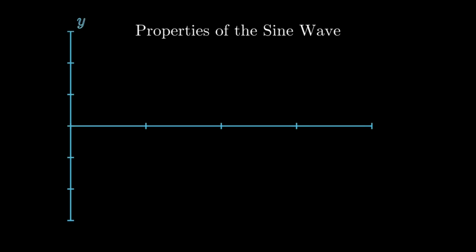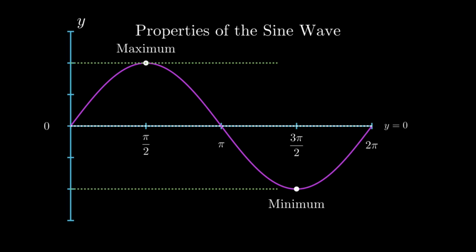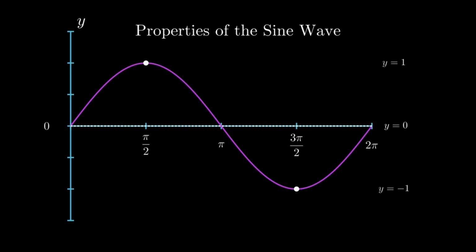We'll begin by again observing a singular sine wave as it extends from 0 to 2 pi radians. Now, because we haven't applied any transformations to this function, we have what's known as a baseline of y equals 0. You can think of the baseline as an imaginary line that sits kind of in the middle of the wave. In fact, the value associated with a baseline is exactly halfway between the sinusoidal wave's maximum value and its minimum value. Conveniently, knowing these values also provides us with a key property of sinusoidal functions, the amplitude.